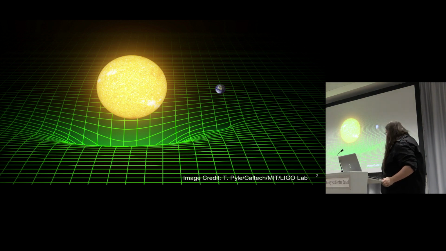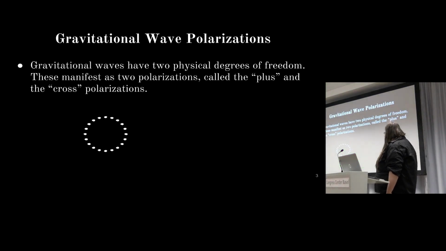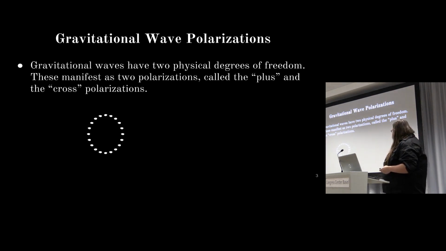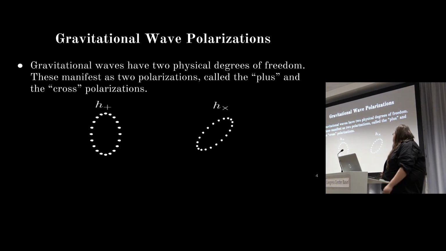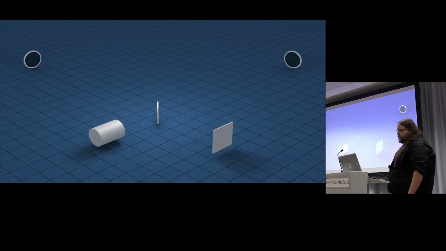To motivate what gravitational waves look like, imagine a gravitational wave passing into the screen, and a set of dust particles just floating there. As the wave passes through, they will oscillate like this. Of course, they can also oscillate like that. That seems pretty straightforward. What that motivates, though, is a design of an instrument.